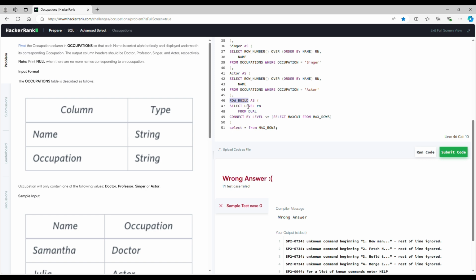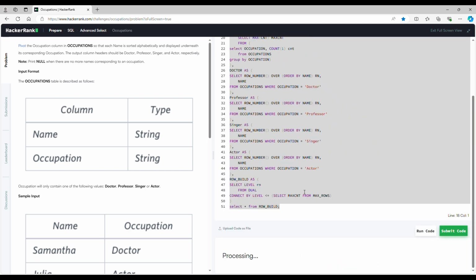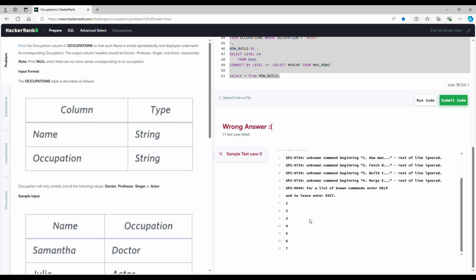So now we see whether I built the 7 rows or not. My row build is the table which returns the rows. Let's see whether it built the 7 rows. Yes, it built. See, it returned 1, 2, 3, 4, 5, 6, 7, so it returned 7 rows with index. Since I'm using level as a column, level always returns from 1 to however many rows you are trying to return. So now I got the static data, meaning I want to fetch 7 rows. So I got a base table now. Now I got the dynamic tables.